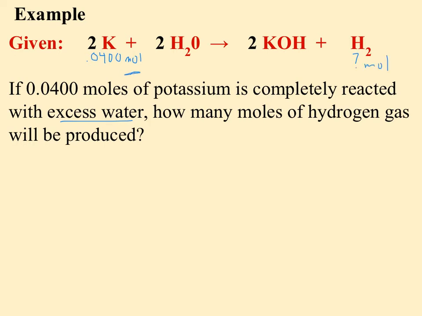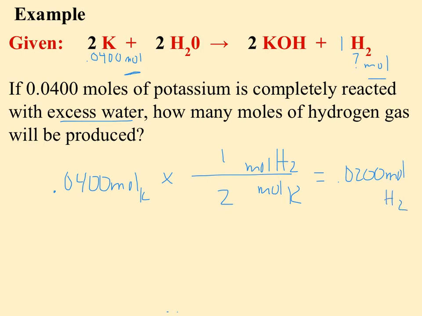Well, because I'm starting in moles and I'm being asked about moles, I can use my equation to do this because my equation tells me 2 moles of potassium produces 1 mole of H2. So I can set up a ratio. I write down what I have, I have 0.0400 moles of potassium, and I want to know about H2 based on my potassium. And that ratio says 1 over 2, so when I go ahead and multiply this, that means I should expect 0.0200 moles of hydrogen gas. That's it.